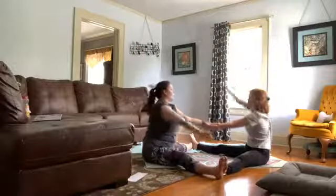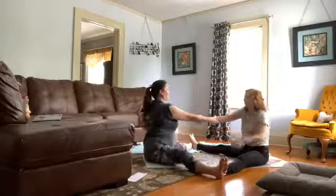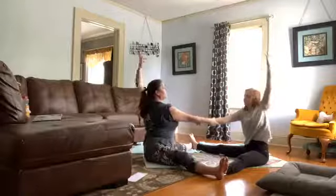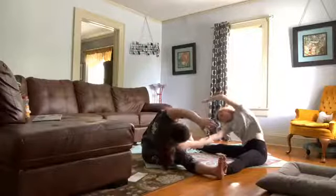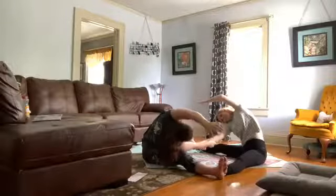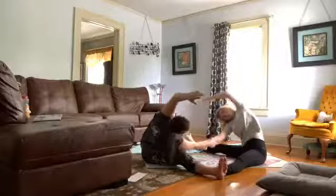And switch sides. Okay. Reaching up as high as you can, and then up and over, folding. Really giving it a good pull. We might rotate.